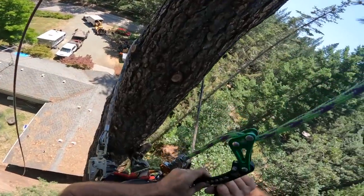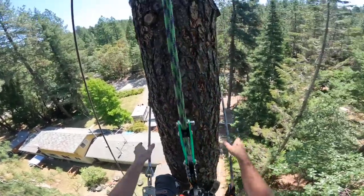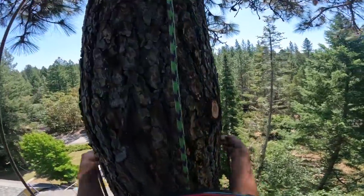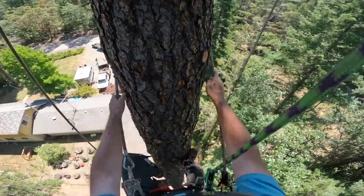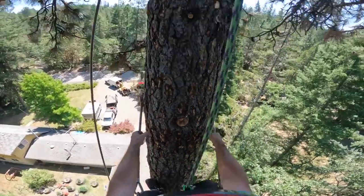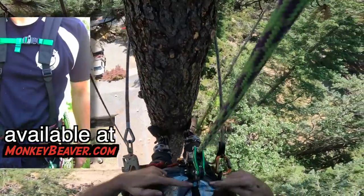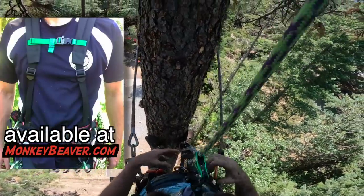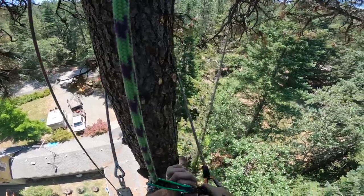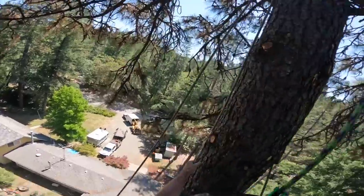Let's see if this is tight. Yeah, that's pretty handy. So you got a suspender clip here, it tightens the line as you spur up. Otherwise you gotta keep grabbing it and lifting it up.